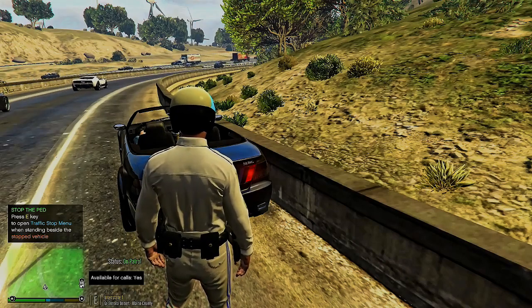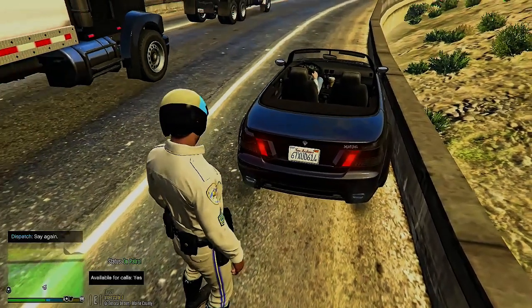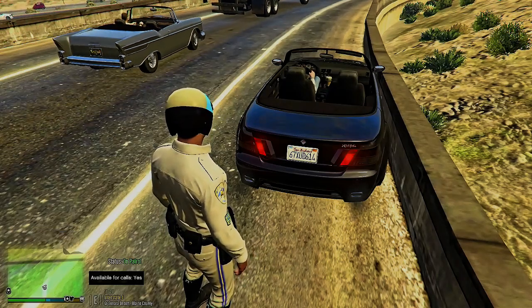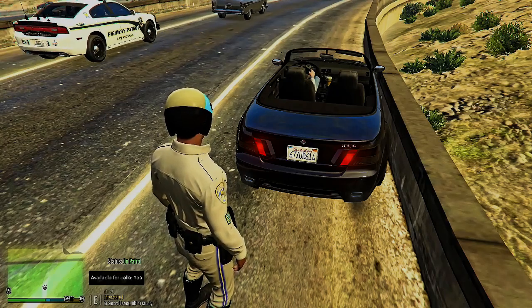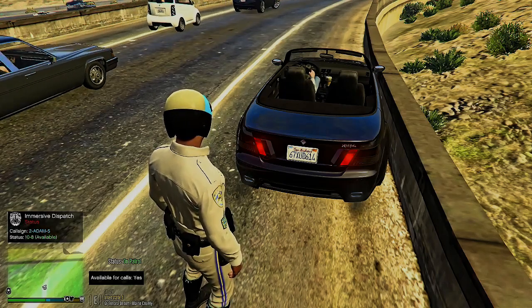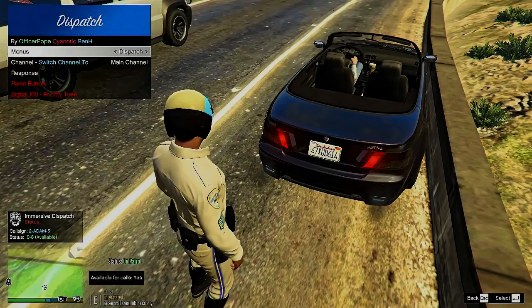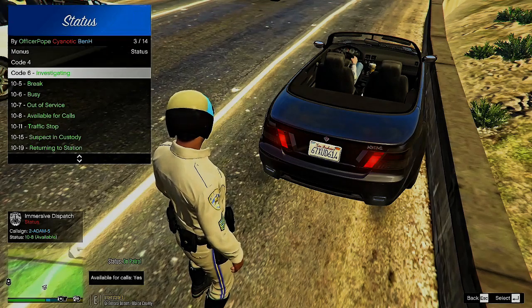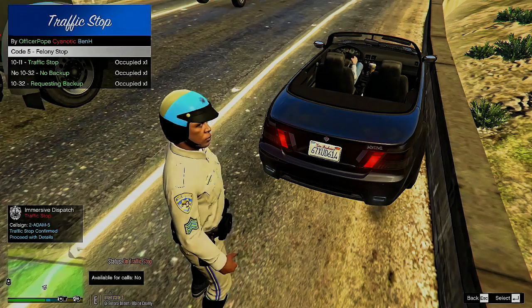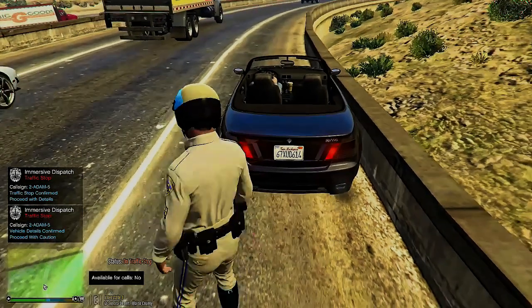Dispatch, show me a traffic stop. Dispatch, show me 10-11. Go ahead. 2 Adam 5. Roger, Adam 10-11 in Grande Sonora Desert.